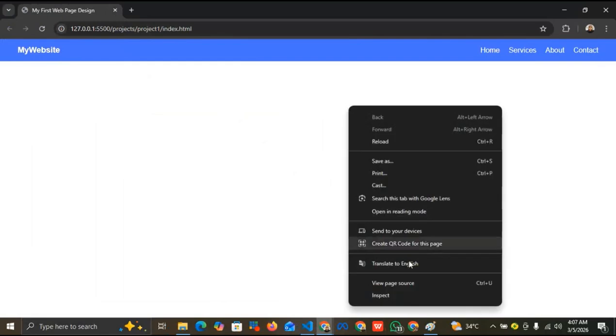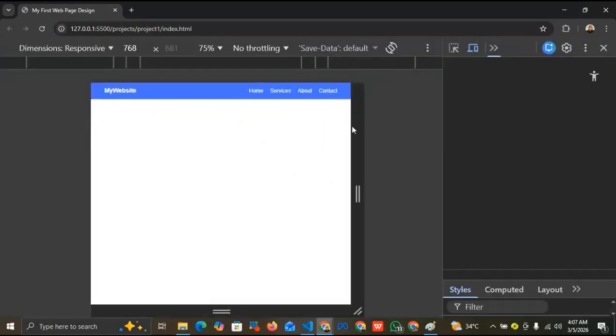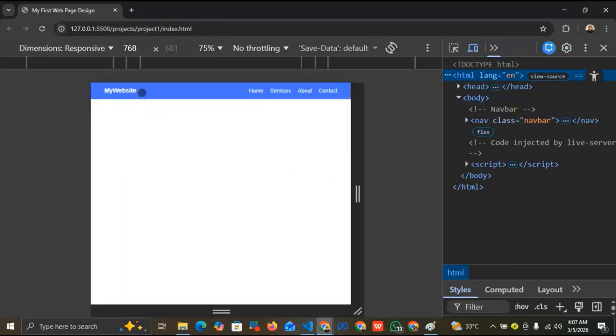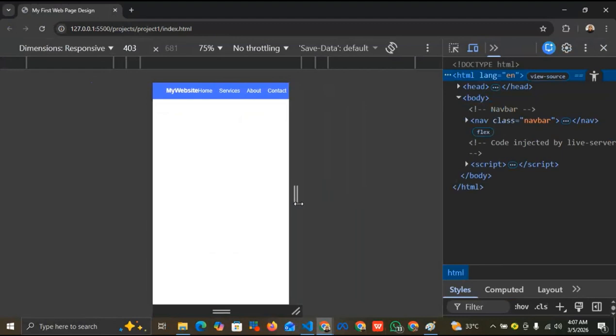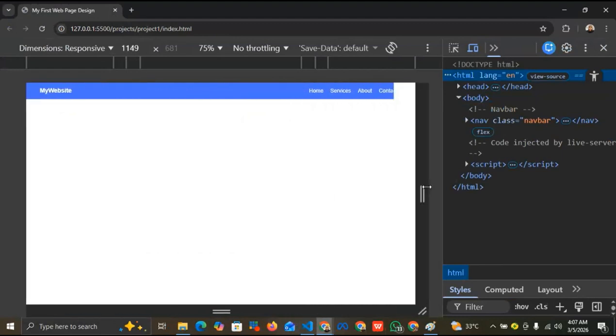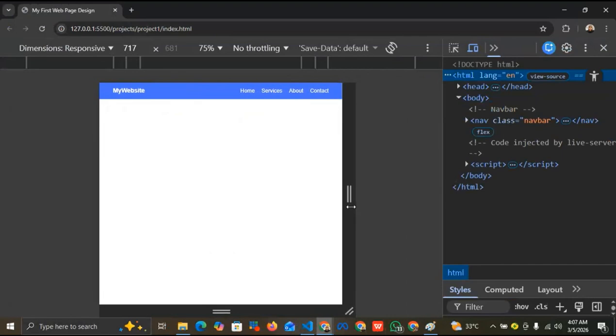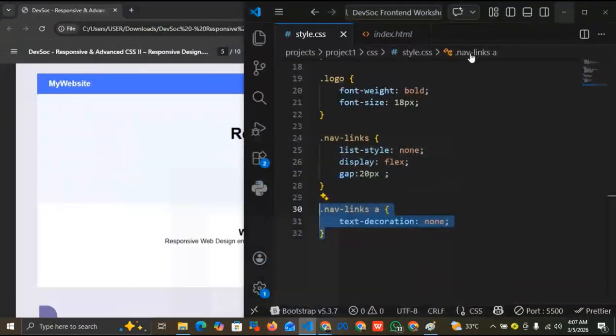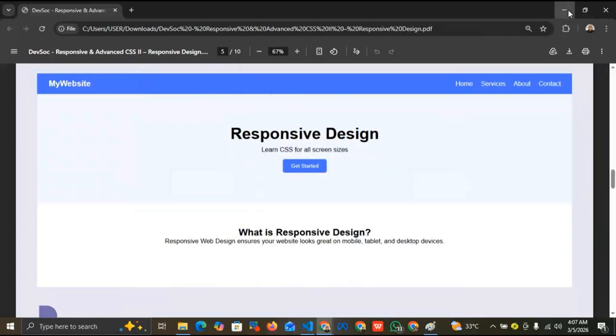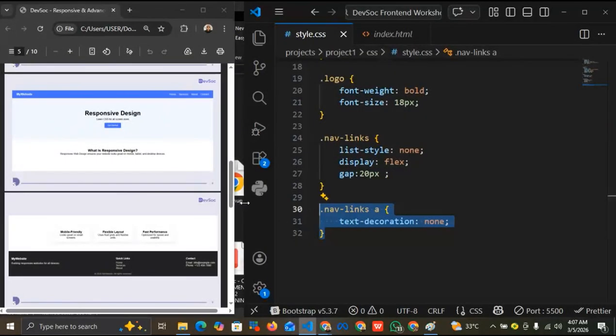Let me close this again. I think it's not adapting to the screen. Good. So around 768, you can see that it still looks nice. But we want to start affecting our stuff from that 768 down. So let's have a media query. At this 768, it should change the view for us. Alright, so let's do something. Let me minimize this. Where is the one that I opened? Okay, that is this.